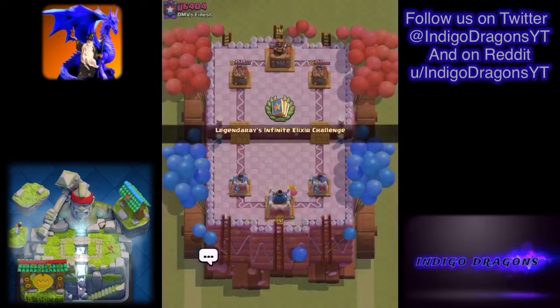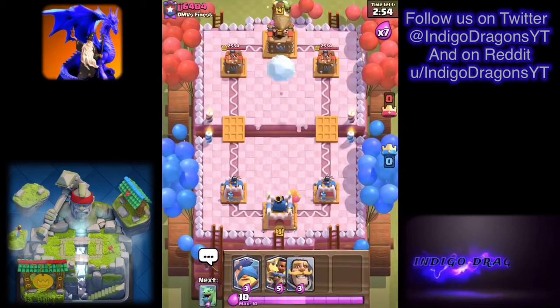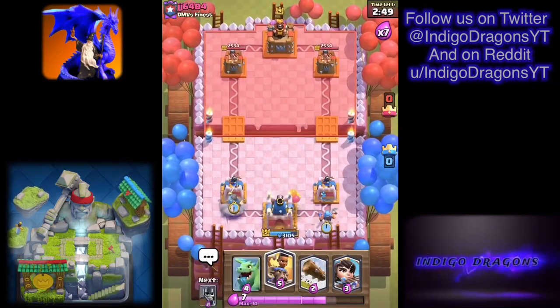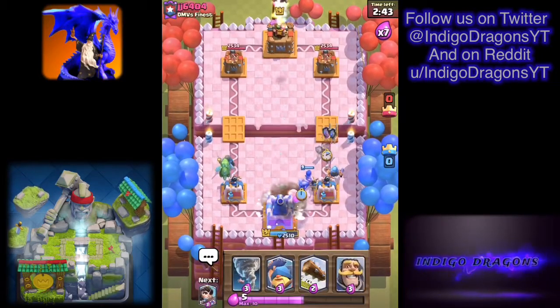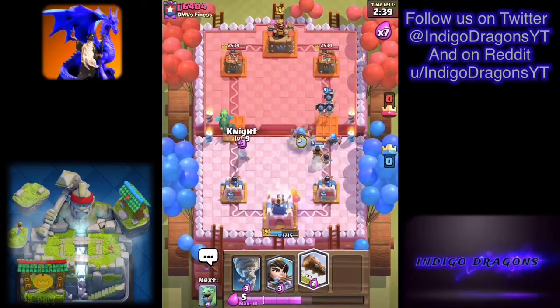Now basically it's 7 times the speed of Elixir, so it's not quite infinite, but it feels like it. Especially as I've gone for a low Elixir army, so I can just constantly drop troops. There are always troops available, and what I'm trying to do here is build up some princesses towards the middle with my other troops ahead.